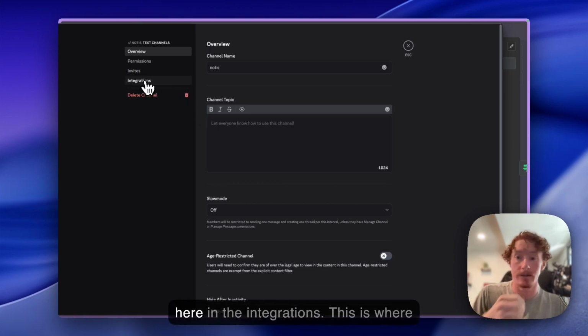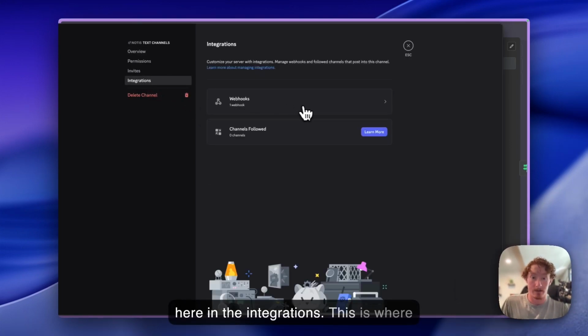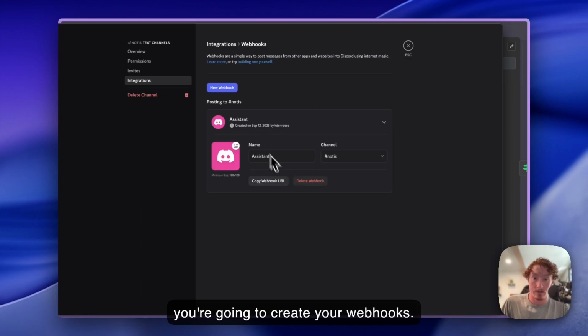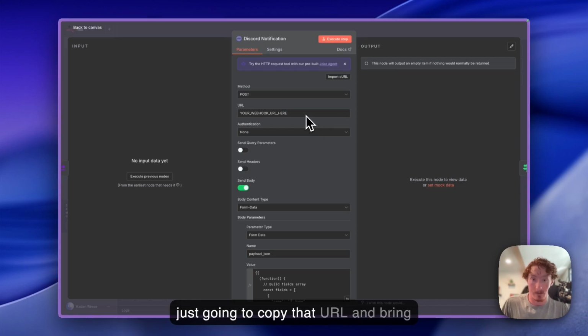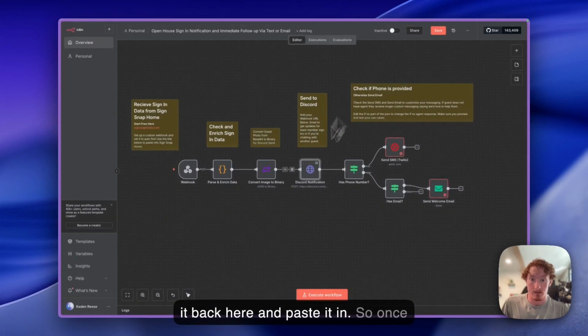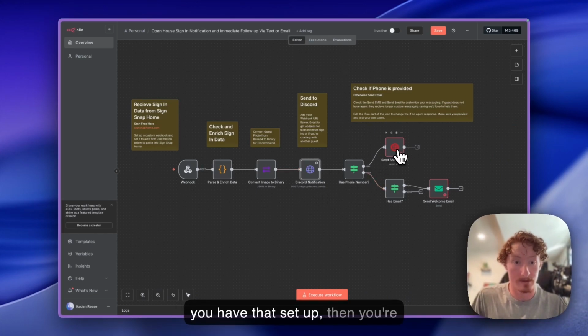You're going to see here in the integrations, this is where you're going to create your webhooks. I already have one made, so I'm just going to copy that URL, bring it back here, and paste it in. Once you have that set up, you're going to need to set up your Twilio.